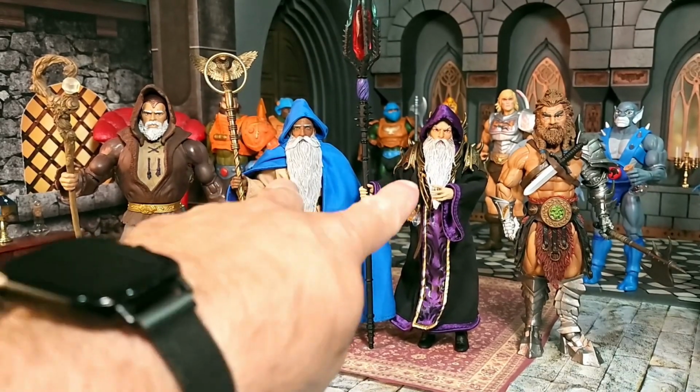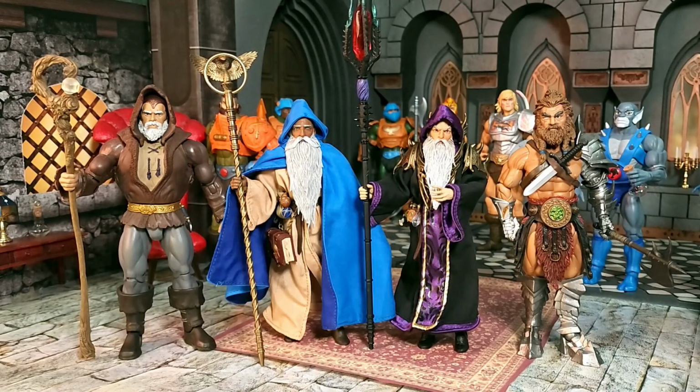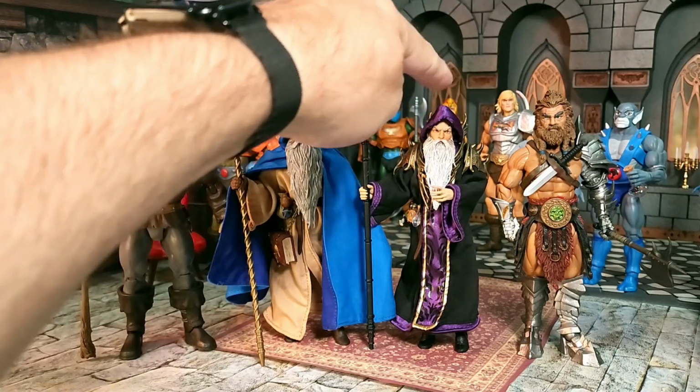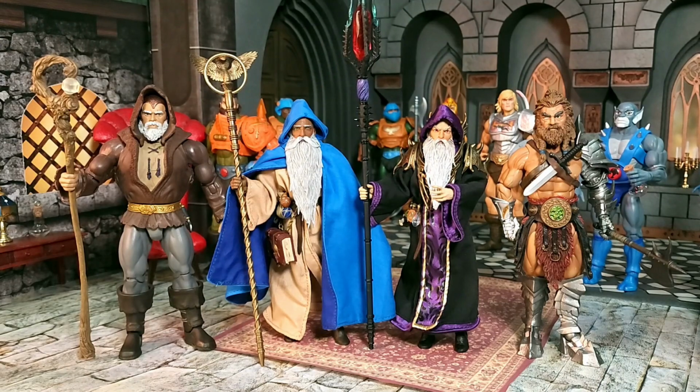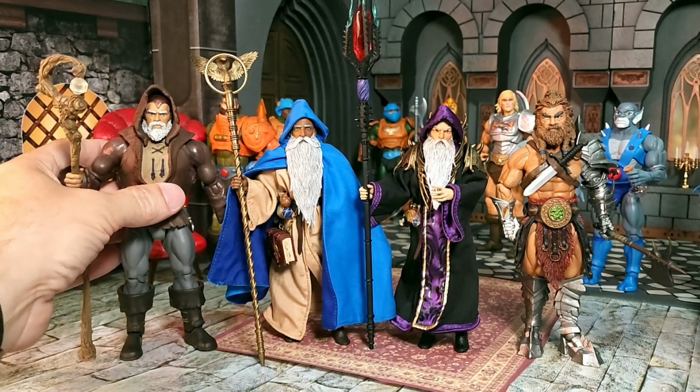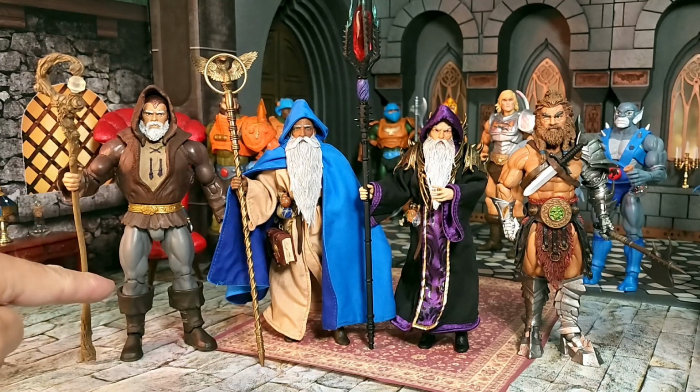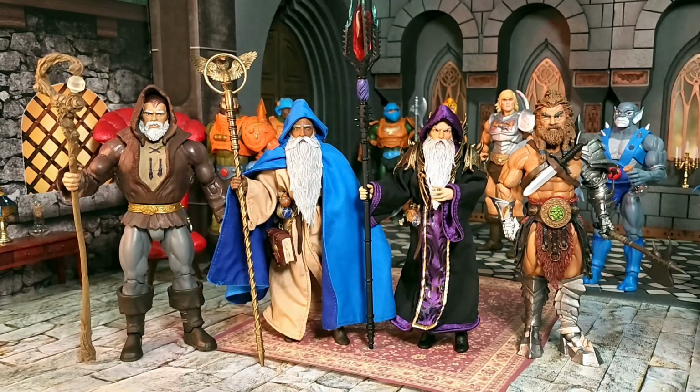And here is our two wizards next to another Mythic Legions character, Atlas. He's Mythic Legions, and you can see that at the top of his head, he's even taller than these other two wizards. So they're just on the shorter side, but it's the same scale, just they're short. Just like here, we're really going back from the dead. It's Eldor, and he is so cool. He's got a wizardy look with the hood and the staff and even something hanging off of his belt back there. So he looks in this same line, but he's taller. So that's a MOTU Classics alongside an actual Mythic Legions. So as you can see, it's in the same scale, just these two wizards a little shorter.